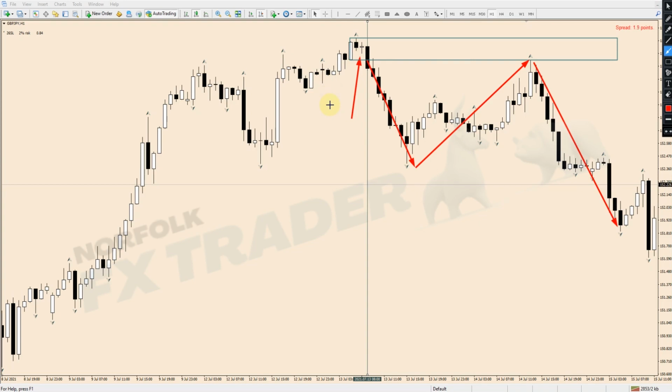If you can't find a good candlestick to draw your zone on that time frame, then drop down your time frames, use multiple time frames, and look for a good zone to draw for lower time frame candlestick. I hope you've enjoyed this brief video on understanding the indecision candlestick and a better candlestick to use to draw your area of supply and demand, and that's going to help you in your trading.